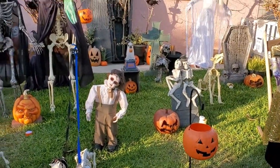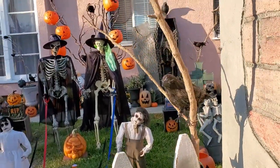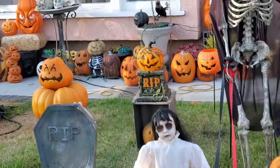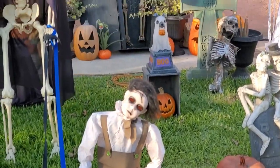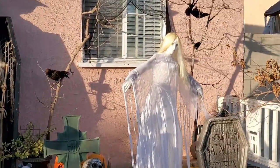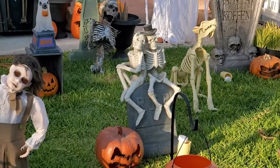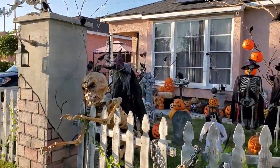We got a mix of tombstones and pumpkins — don't mind the candles falling, I have to set those up tonight when we turn on all the lights. Got my pumpkin tree going on back there, all the birds going on, branches with the bird vibes. Got more over here with the vultures. In the backdrop we have all the pumpkins, some blow mold pumpkins, some creepy guys. We got our coffin with our skeleton, crows, more birds, ghost tombstones. This tombstone was actually from my wedding — yes, we had a skeleton vibe couple thing at our wedding, and we use it every year!